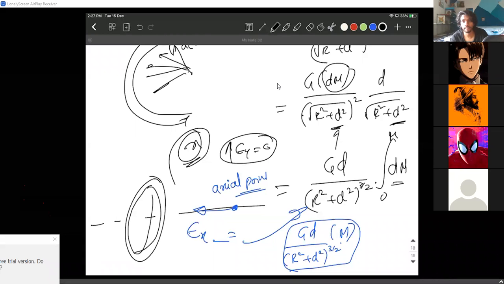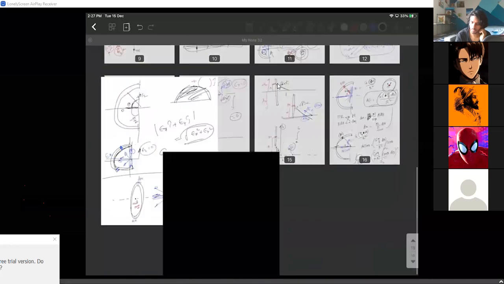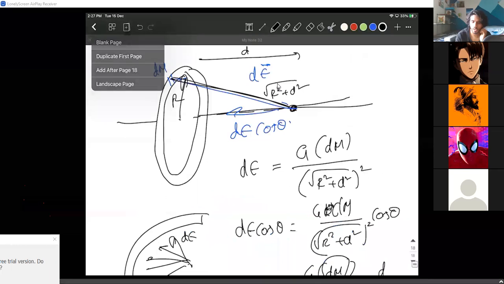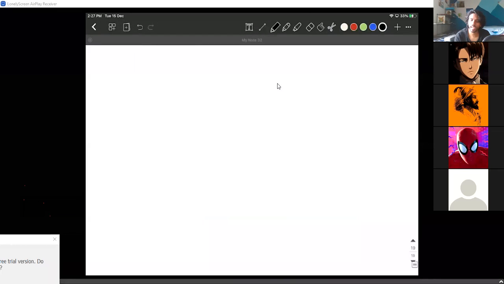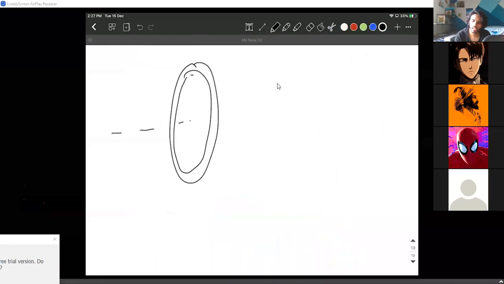Aniket, what is it? Axial because it passes through the axis. Exactly, that is the reason why it is called an axial point. This is a point on the axis. We have a circular ring, and the point is on the axis. So that is why it is called an axial point. And we just found the value of EX on that point.